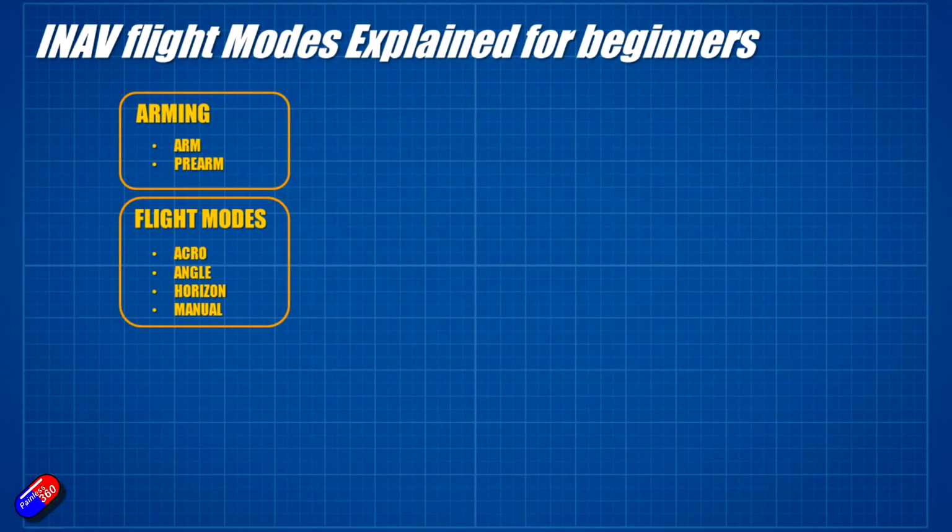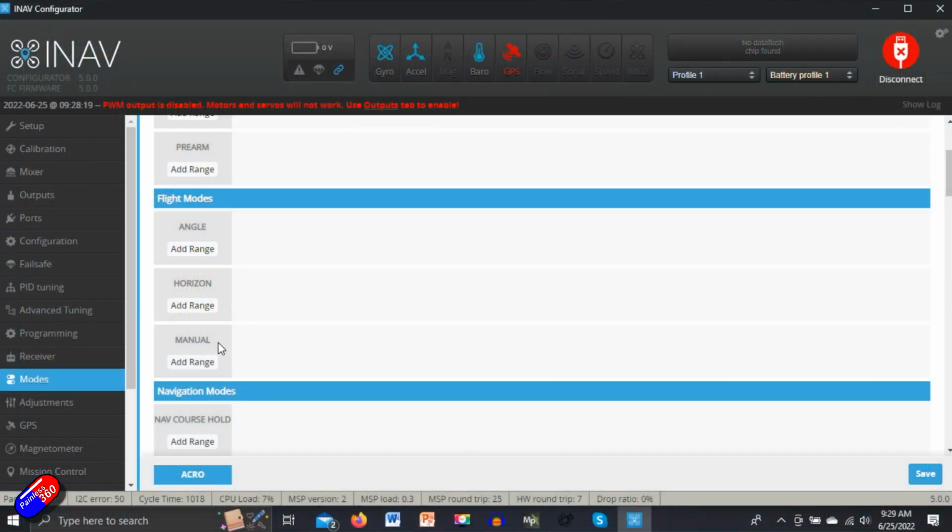The last flight mode is another one of my favourites. It's manual flight mode. Manual flight mode turns off all of the help and support and the stabilisation from INAV, and all INAV does is just apply the expo that you've set up and the mixer for whatever plane or wing you've got, VTOL, traditional plane, flying wing. So this is a great mode that I personally fly in a lot. It's like flying the aircraft in a normal way without INAV installed at all.